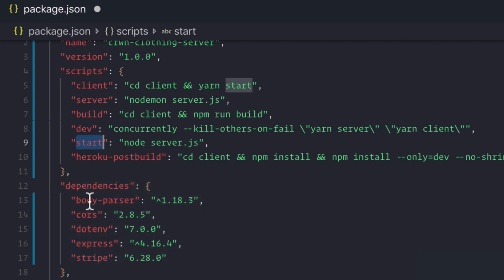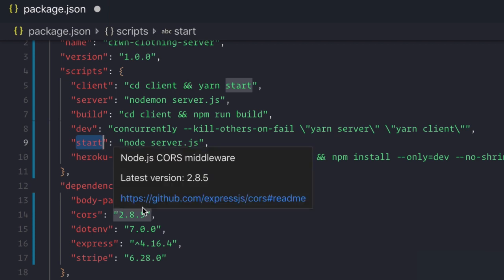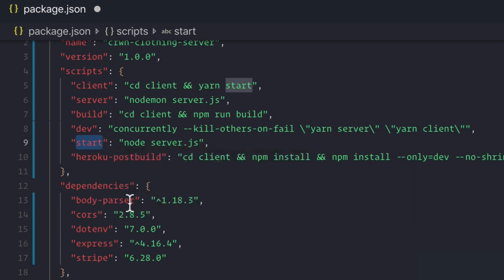We have this body parser library that allows us to run this body parser middleware in our server. That allows us to leverage certain things. The main thing that we want to leverage is that we want the requests that we get to convert their bodies into JSON so that we can actually read it easier. You remember we did this with fetch. Whenever we fetched anything, we had to call .json on it in order to convert it into JSON so we can read it in our JavaScript. This just makes it easier for us to do that.